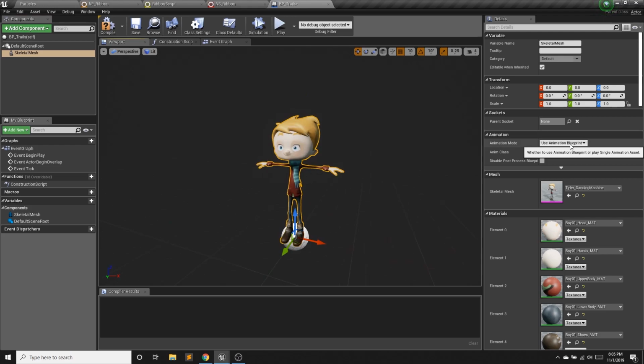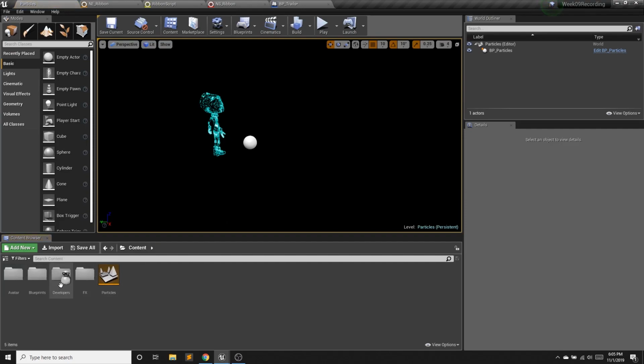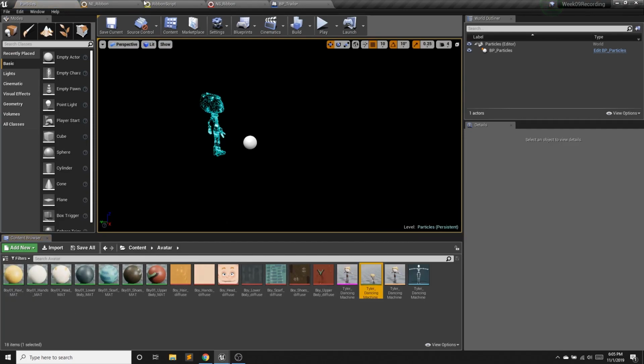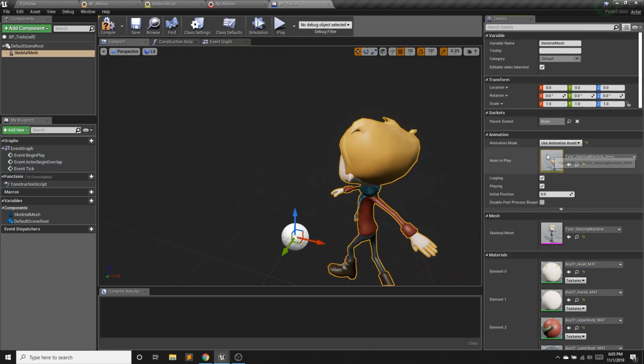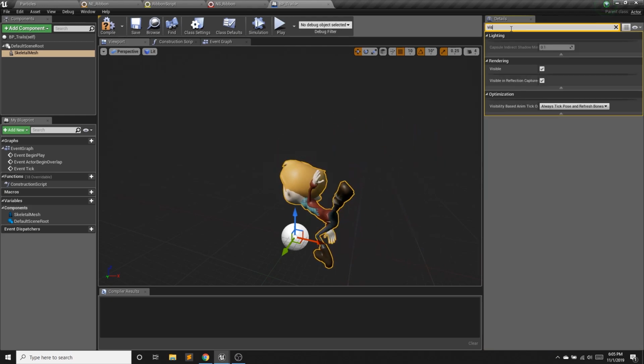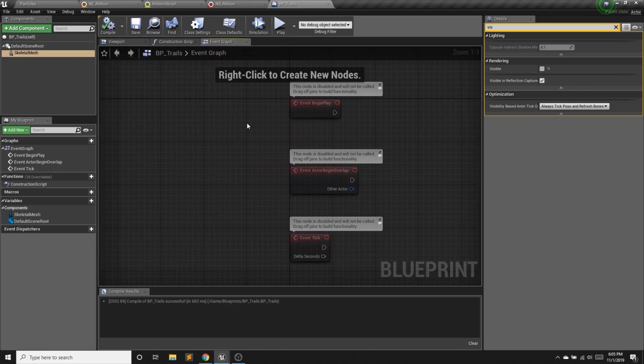And again, we're going to use an animation asset. And let's find that animation. Again, selecting on the animation allows you to use this handy little feature. Now I have my animation, and we want to just make sure it's invisible. Unless you want to see it, that's fine too. I just want to have this like creepy set of trails and you have no idea where they're coming from. All right.